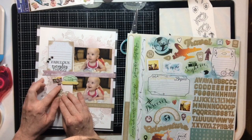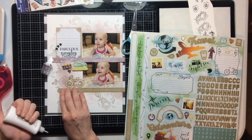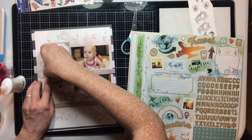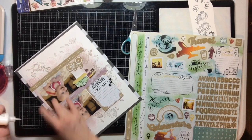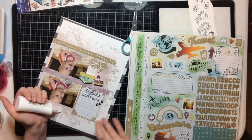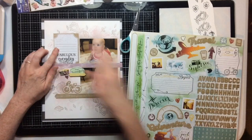I'm just going to go through one last little pop at the sticker sheet to see if there's anything else I need. I'm going to add a little bit of extra glue because the stickers weren't wanting to stick to where all of the stamping was, which makes sense. So I'm going to add a little Nuvo glue and just get those stuck down nice and well stuck down.